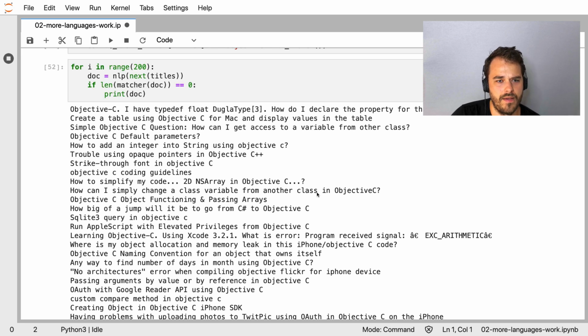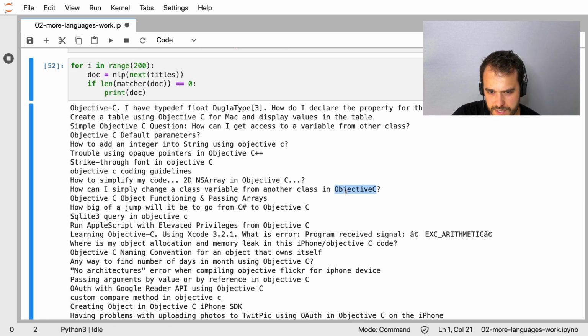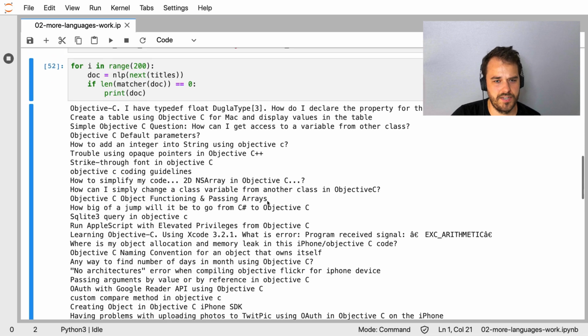I actually see a couple of examples where I think I know what's going wrong. For starters, I should maybe add a pattern for when Objective-C is all in one token. Another problem is that sometimes there's a dash in Objective-C, but sometimes there isn't. It seems that Stack Overflow people who ask questions aren't necessarily super systematic. Actually, I see lots of these examples going wrong, so this is something I feel I should address. Yeah, I think I see a nice fix for this.